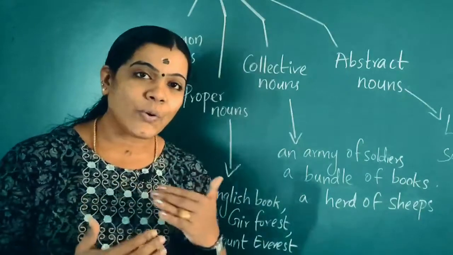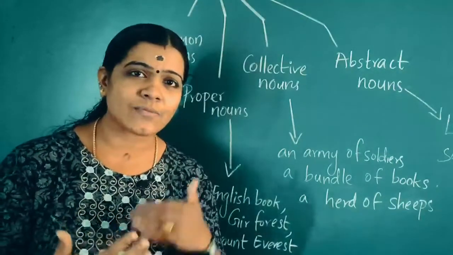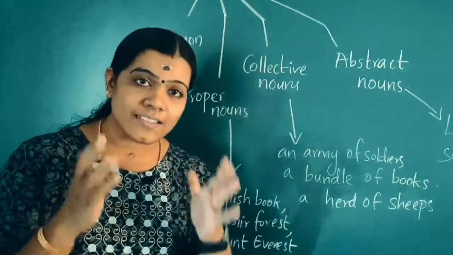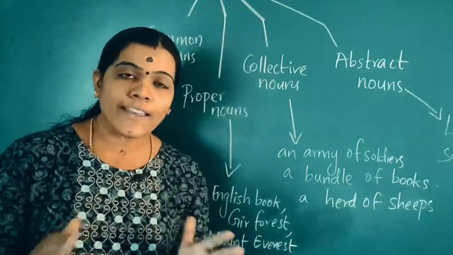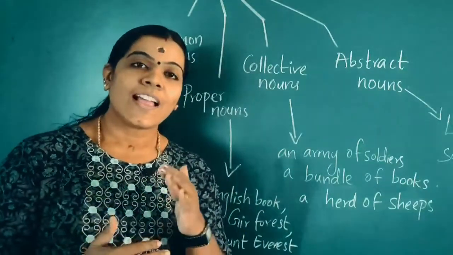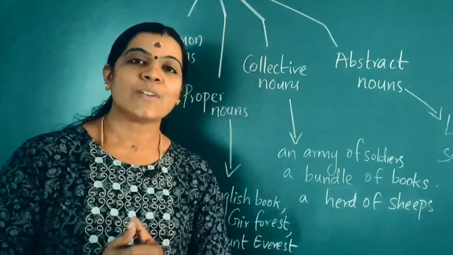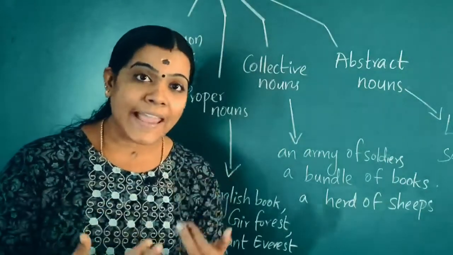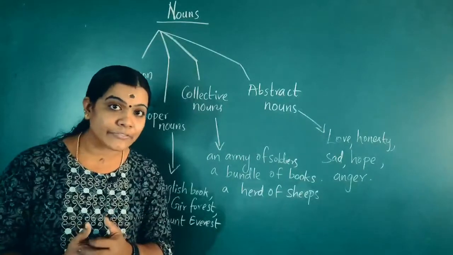But do you know that there are some types of nouns in English? Many of them may be knowing, that's why I skipped that topic when I took it. I told you to study that also, but many of them are still having doubts. But all your doubts should be cleared after this class. So here you have some types of nouns to be studied. Nouns means name of a person, place, animal, thing. So we can see which are the categories of nouns.